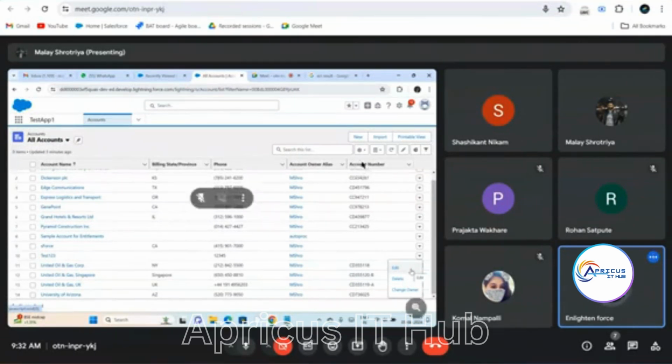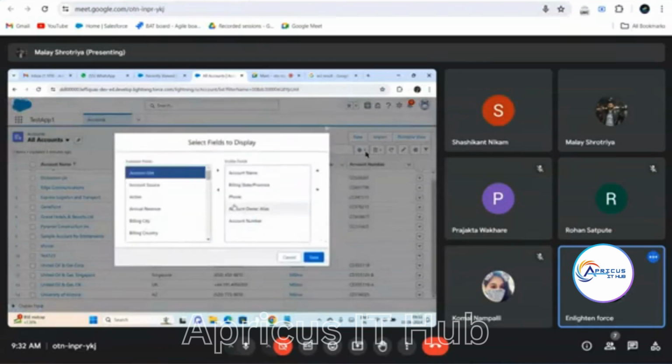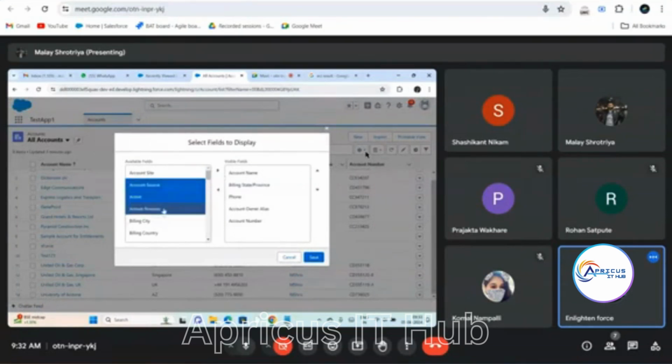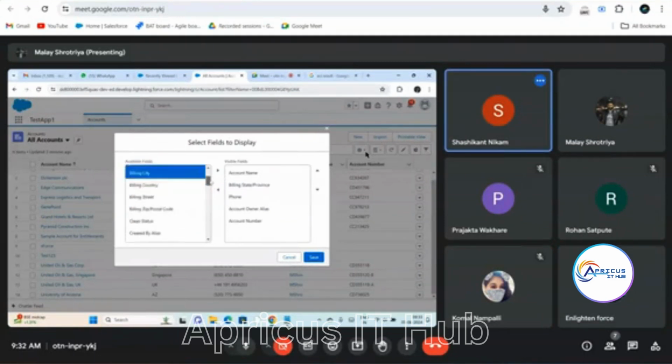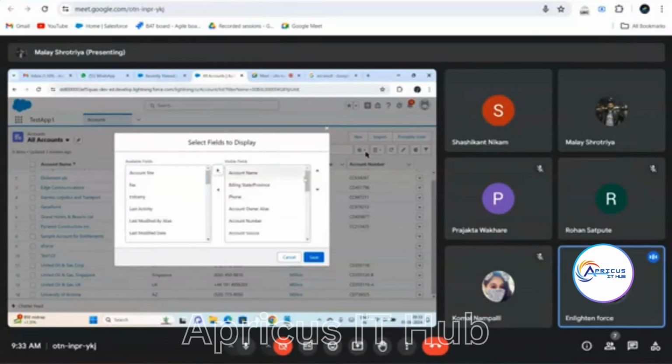Go back to select fields to display and try adding all the fields. Select all the fields using control and click, or you can use shift. Try adding that. Maximum, there is some limit.